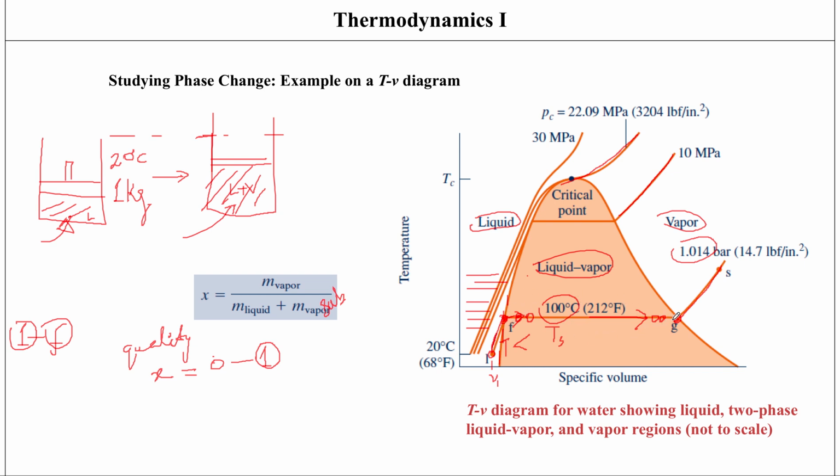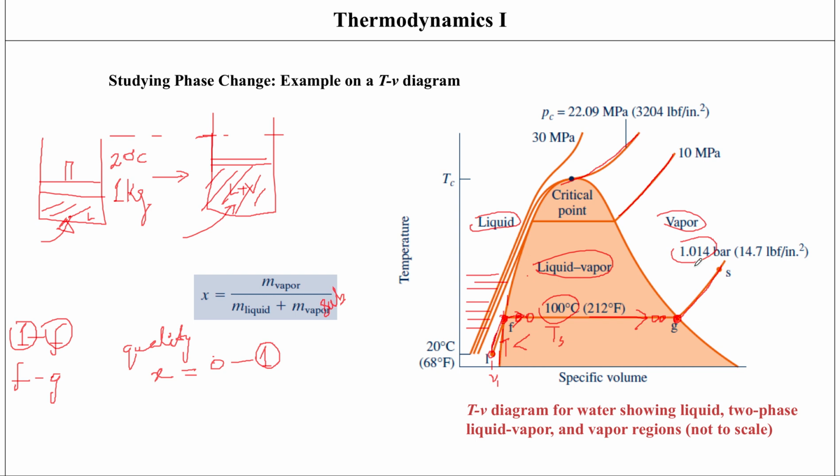And now we have reached point G, so let's call this F to G. This 1 to F was where we had the liquid state. F to G is where we have the two-phase liquid-vapor mixture. And now when I've arrived at G and I start heating it further at the fixed pressure, what's going to happen?